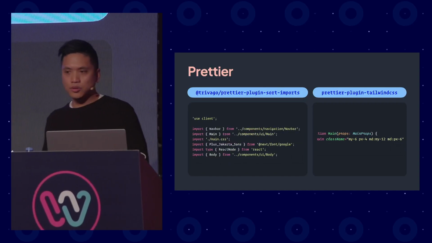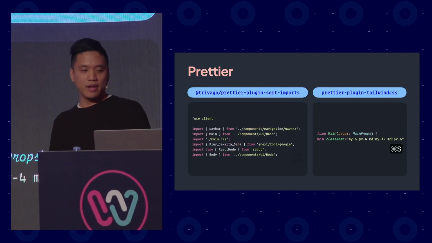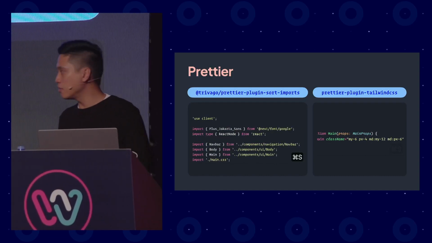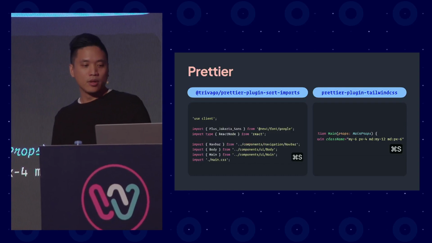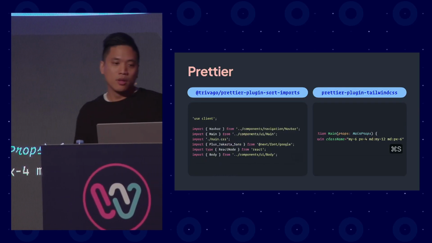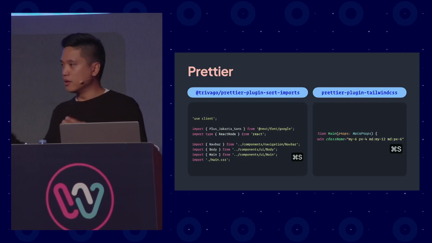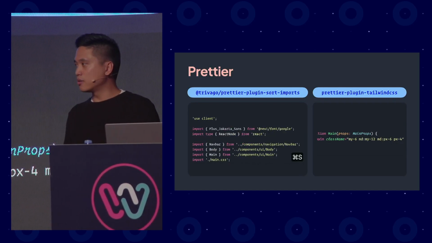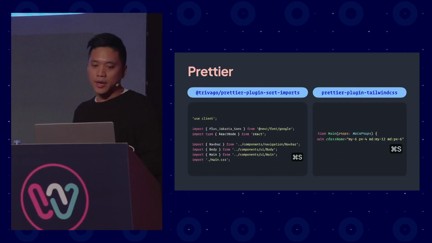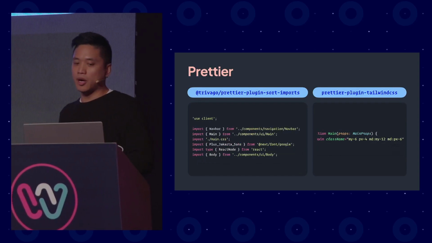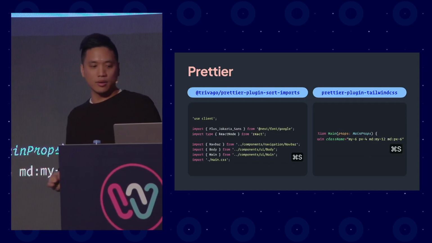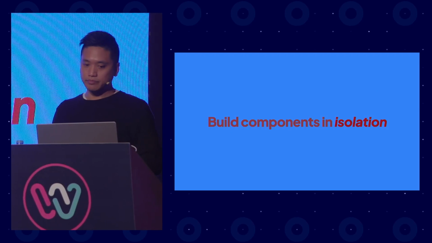Two useful Prettier plugins that I have only good experience with are the Prettier plugin sort imports by Trivago and the Prettier plugin Tailwind CSS, in case you use that. They basically auto-import and sort things through your Prettier formatter, and it's just super neat. Check them out. I'm pretty sure they have saved me a lot of time and development effort already in the past.